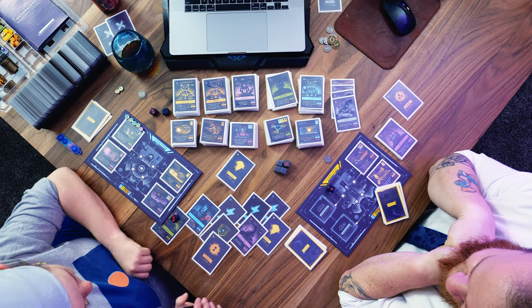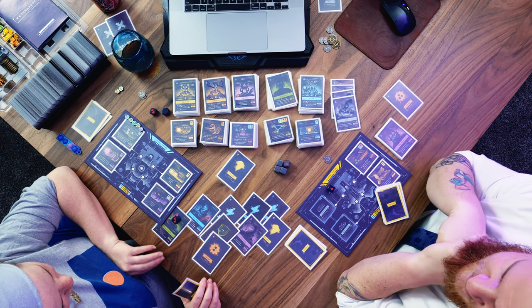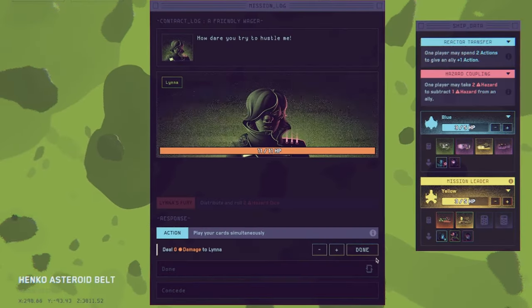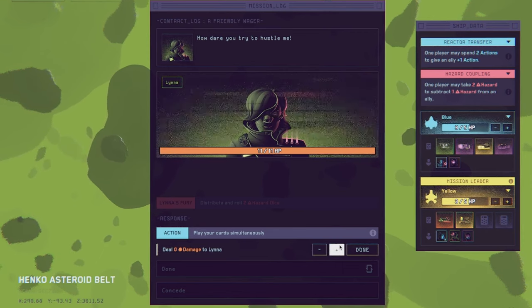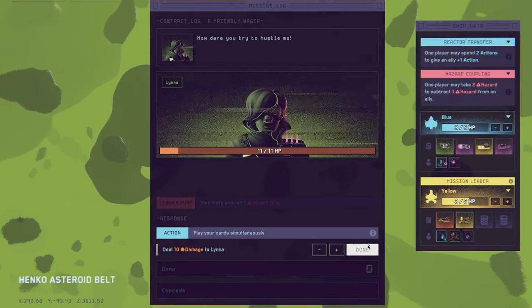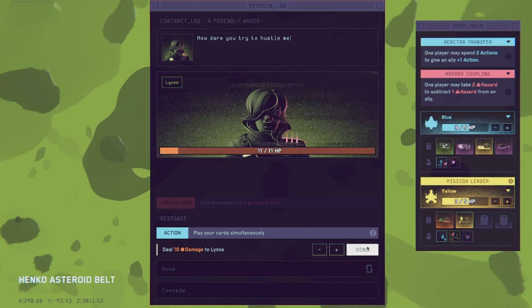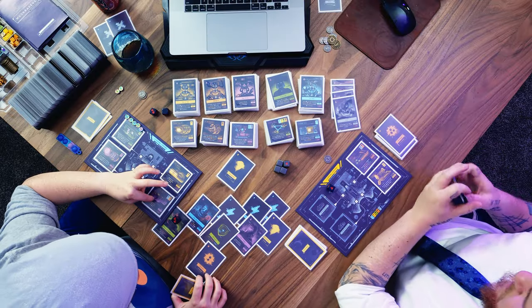Three, 4. How much are you doing? 5 damage. 6, 7, 8, 9, 10. We are almost there. Why 10? Because mine reduces the requirement by 2 as well. Subtract 2 from any 1 requirement. That's 2. That's 3, 4, 5.